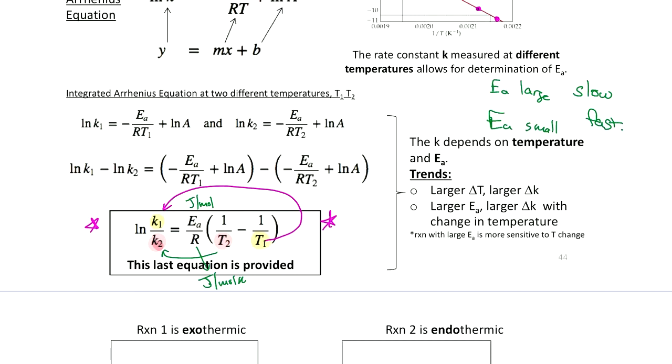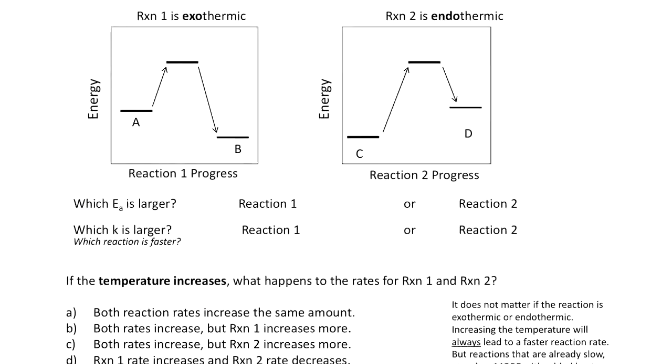And that's kind of just the consequence of how this equation works. With the natural logs and the 1 over temperature, if activation energy is already large, you're going to see a bigger difference in your K1, K2 ratio when you calculate this equation. All right, and so that's a big idea. All right, I think I talk about it here.